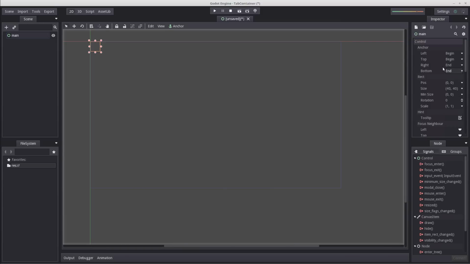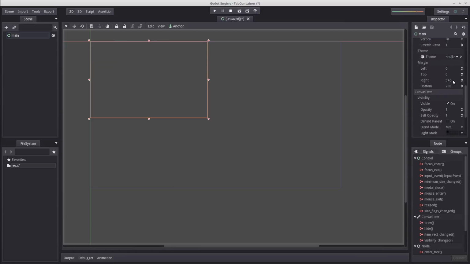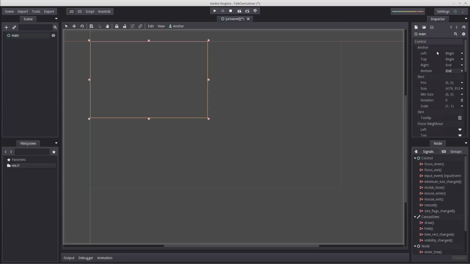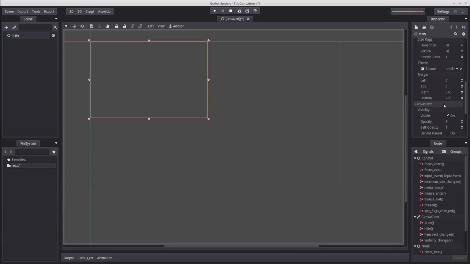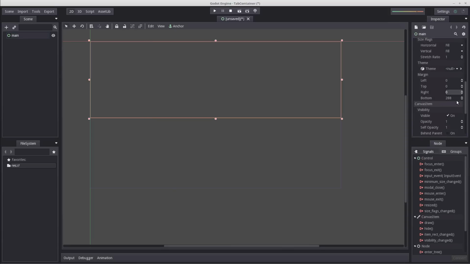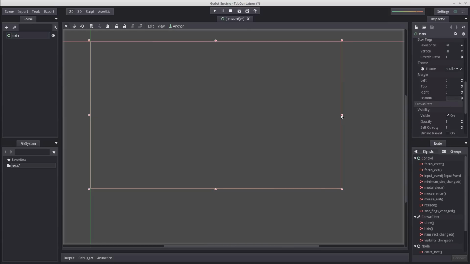Now the anchor points may be a bit confusing if you are completely new to Godot, and frankly it was to me as well. However, once you start using it a bit, you'll definitely get more familiar with how it works. So after you have set the end points on both the right side and the bottom side, you scroll down and go to margin and just put it to 0 and 0, because margin is the distance between the edge and your window here.